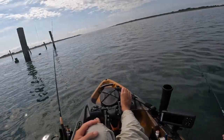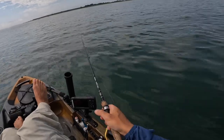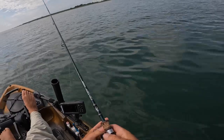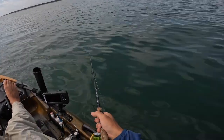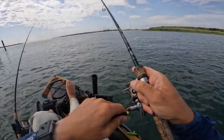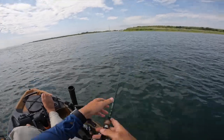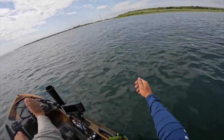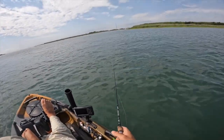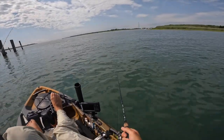We're going to try jigging the mouth of this creek. It keeps us away from the boat traffic. Might be something. Oh, had something hit the shrimp. That's a good sign. There we go. Oh, had him and dropped him. Damn. That was a small one though. It had that machine gun hit. Wasn't the thump we were looking for.